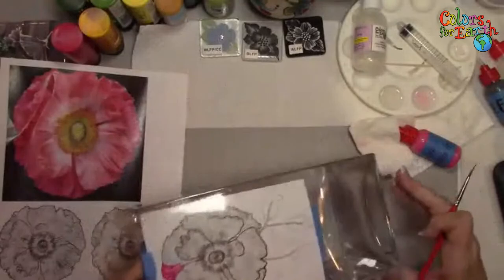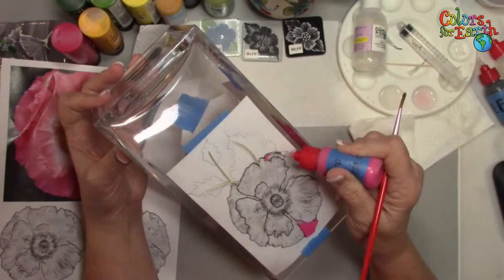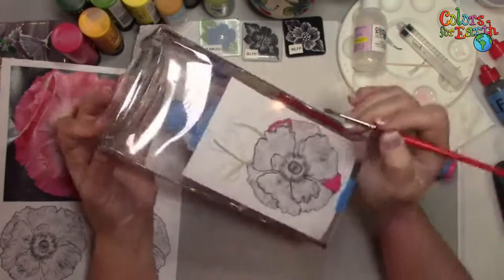So I like to do an area and then turn it around and do another area away from that, so that it gives it a little bit of time to dry. So I'm going to go over here and do another petal. And I'm pulling my strokes down to the center.